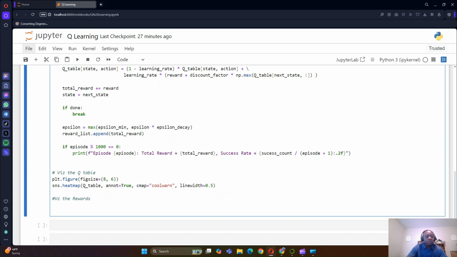Then the labels. All right, let me start with the X label. This will be actions.